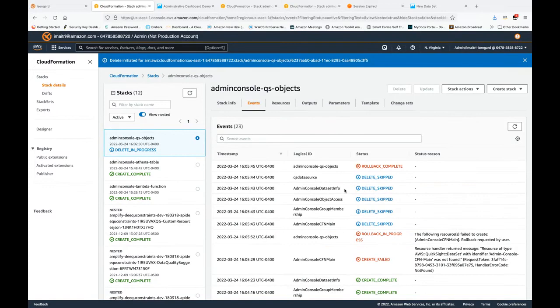Just one thing to be careful about. If you are using a CloudFormation template to create a data set, QuickSight not only creates the data set, it will also trigger the data ingestion. If your data set is very, very large, not in this one, but if you would like to reuse our technology to support your customer, be careful.